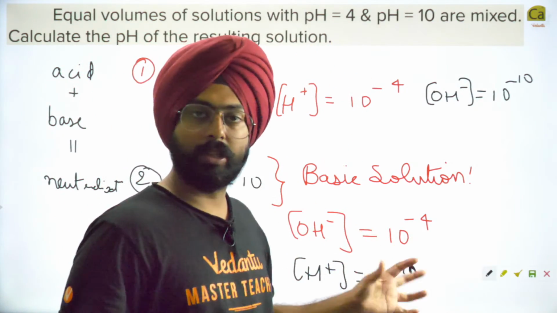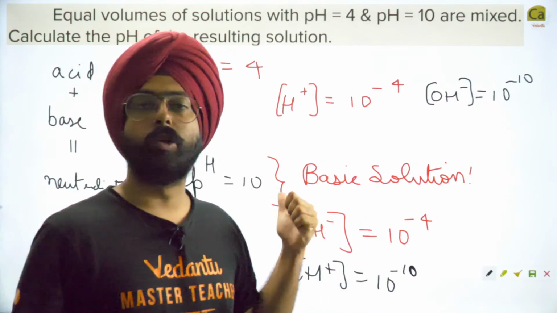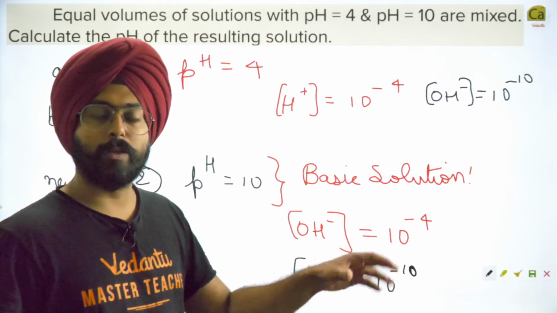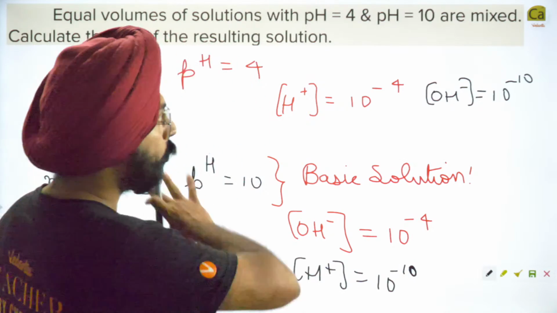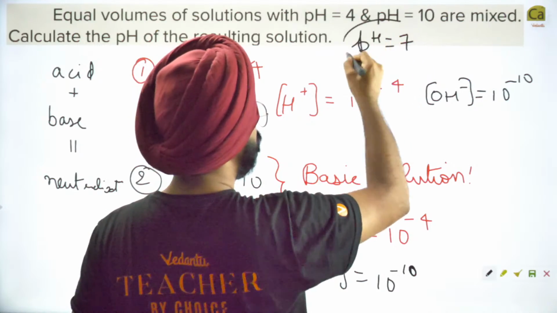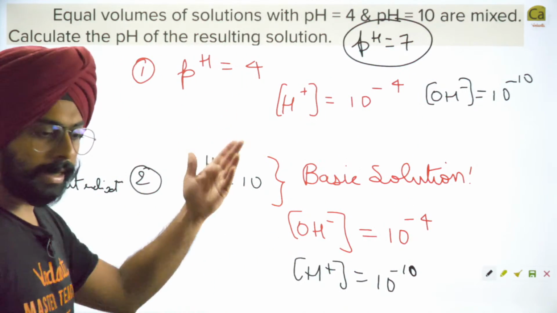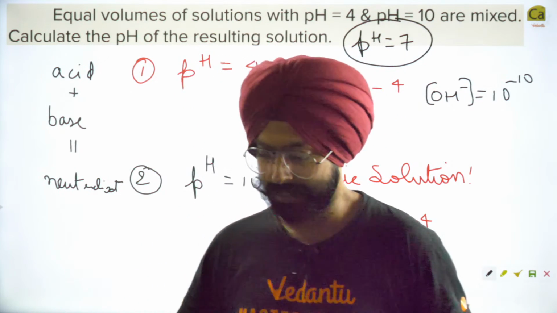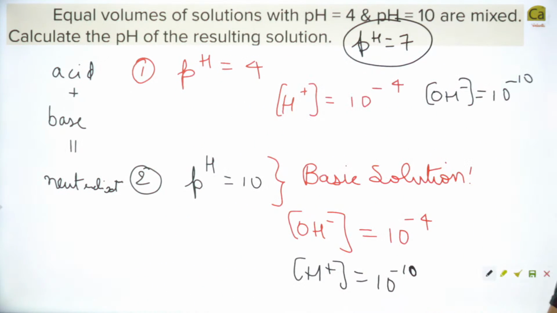Excess of H positive, excess of OH negative will go back and turn into water. So finally the concentration of OH negative and H positive will be equal to 10 to the power minus 7. So overall over here, the resulting pH will be equal to 7, because we are assuming that the reaction is happening at 25 degrees Celsius. ठीक है जी? तो यहाँ पे आंसर आएगा 7. If you give me the answer as 4.3 or something like that, you are wrong. ठीक है? Got it? अब गलती मत करना दोबारा से.